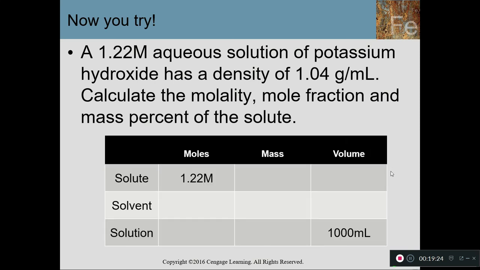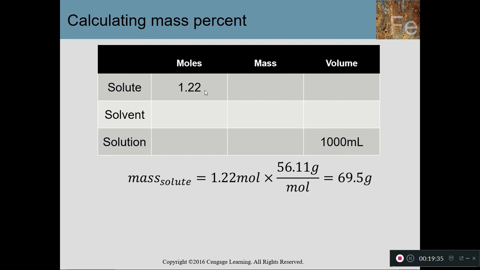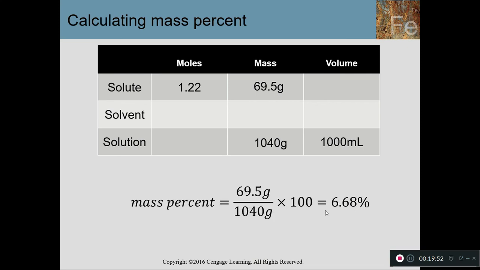So first thing you do is fill in the table with the 1.22 moles per milliliter. That should be moles, not M. And then you're going to do your little conversions. First one you're going to do, to change it over to mass percent, you're going to change your moles to grams using your molar mass of the substance, and then also determine your number of grams of solution using your density, and then calculate your mass percent to be 65 divided by the 1,000, and it's like 6%. 6% of the total solution is your compound.